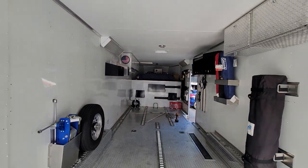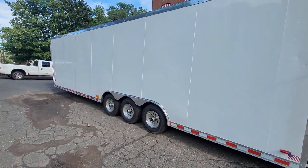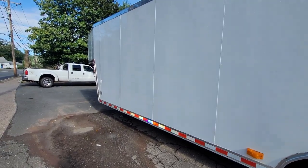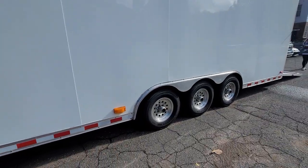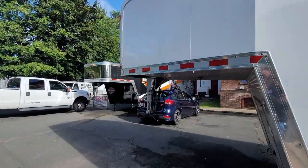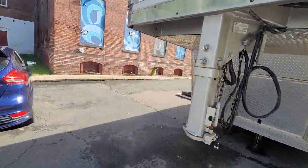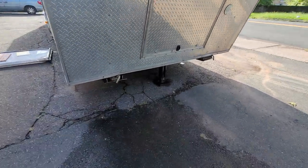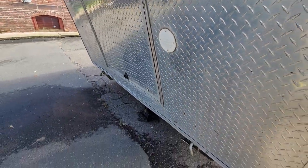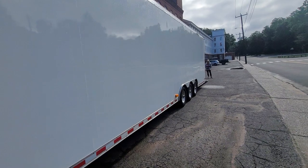Brand new spare tire holder and spare tire. It's set up with 110 and 12-volt lighting with a battery in the front. The whole trailer was repainted a couple years ago, so it's got a beautiful paint job on it. We polished all the aluminum — me and my daughter Jordan and Squirrel washed and waxed and polished the whole trailer, even polished the walls on the inside. Put six brand new Goodyear tires on it and polished the aluminum on the floor. We spent about three weeks polishing all this aluminum in the front. It was absolutely perfect and ready to go. So you can see it has both the manual jacks and an electric jack right here. I just put a brand new battery there yesterday. So we're going to make her brand new again.